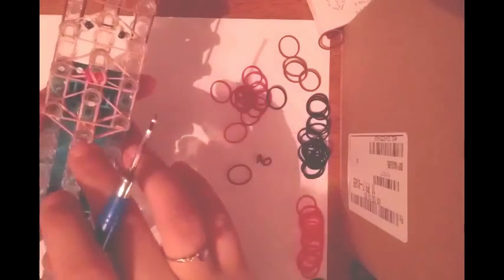My bands are twisted here. I'll just straighten them out a little. Okay.